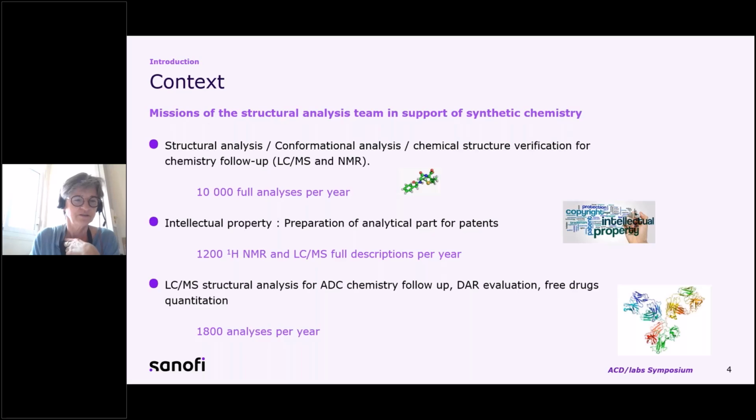And now, since several years, we are doing more and more LCMS structural analysis for antibody drug conjugate chemistry follow-up. We are doing DAR evaluation and free drug quantitation. This represents about 1,800 analyses per year. So this is the context.